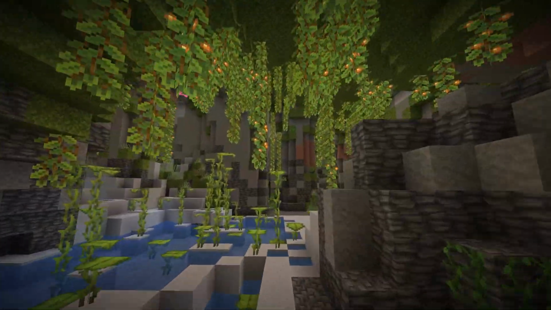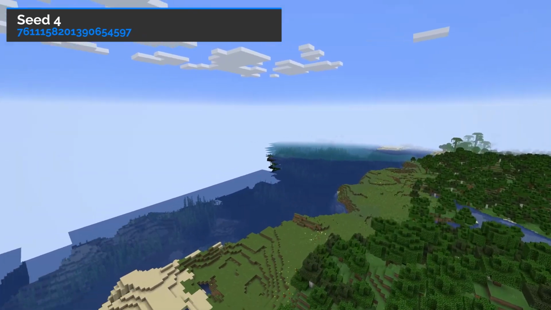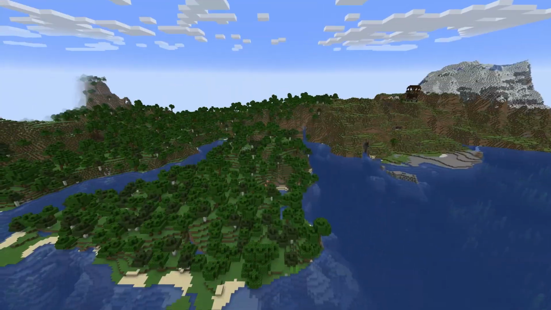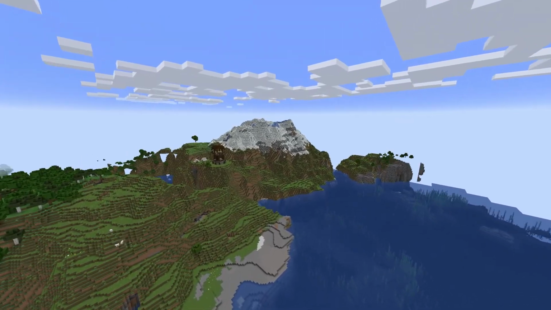Let's move on to seed number 4. Seed number 4 then has some nice terrain generation at spawn. It's not spectacular like some of our other seeds, but it is very nice. It's a little bit plainer for those of you that want it. This seed is more about the caves, which we will get onto in a minute.